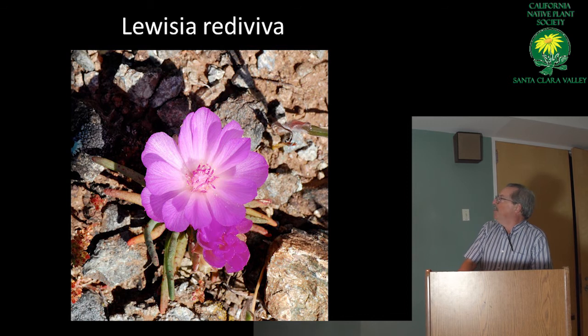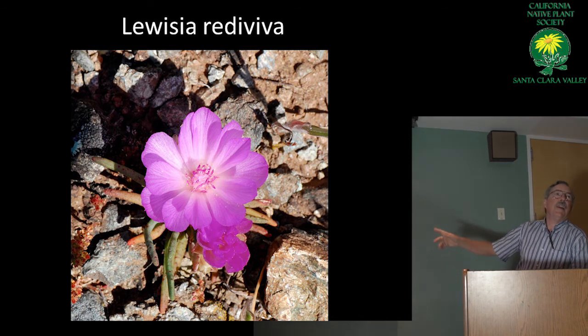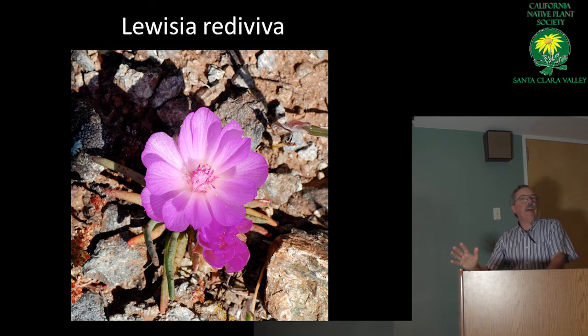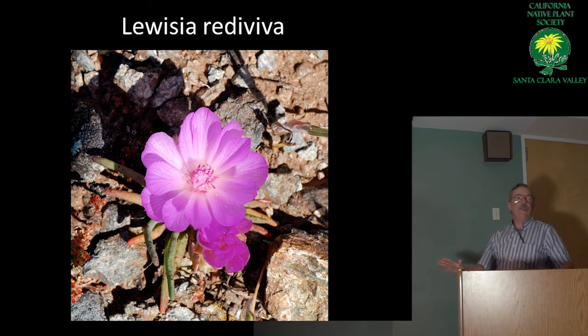The other place I've seen them that's not serpentinite, you go down to the Pinnacles, and they're all over on that igneous rock, which I think has been hydrothermally depleted. So the hot water came through and dissolved out a lot of the salts, leaving them kind of depauperate rocks. They don't have a whole lot of minerals left that the plants need, and this will grow. The one thing this does need is the structure of the rock, and that's it needs fractures to be able to grow down into, because that's what it likes.